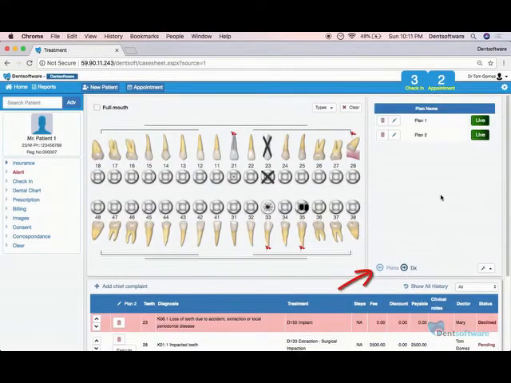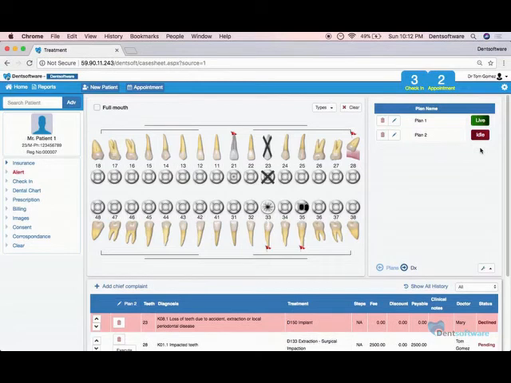Click on Plans to see the created plans. If you can convince the patient on the best treatments, we can go ahead with Plan 1. If the patient insists on Plan 2, we can go ahead with that. Let's assume the patient agrees to Plan 1. Now we can remove the other plans by clicking the Delete button. But we recommend not to delete. Alternatively, you can make it idle by clicking the Live button. This will keep a record of all the plans that you suggested for future reference.